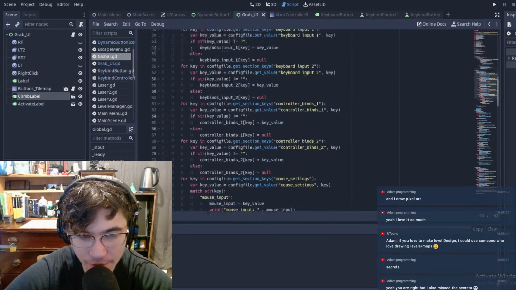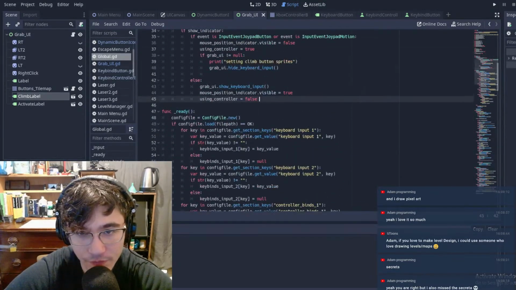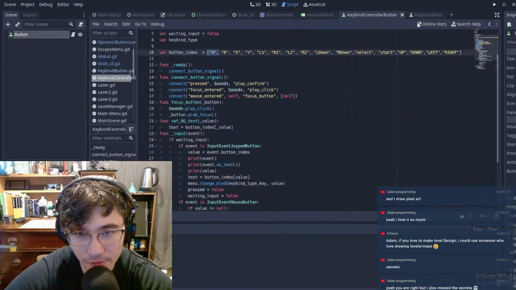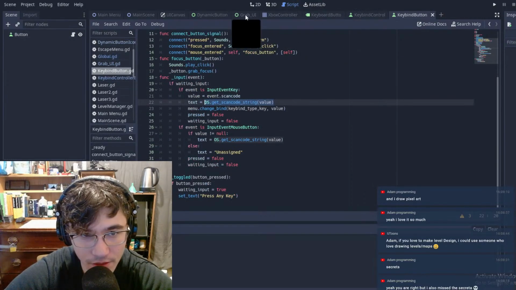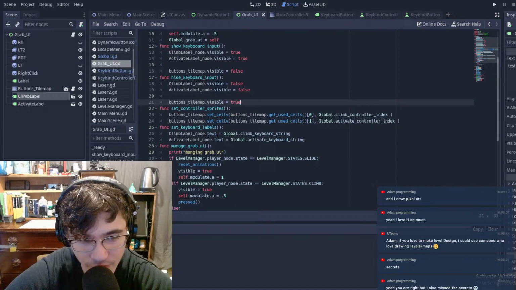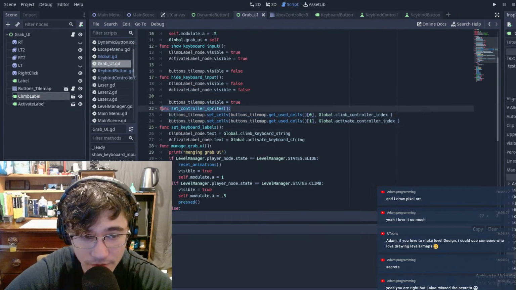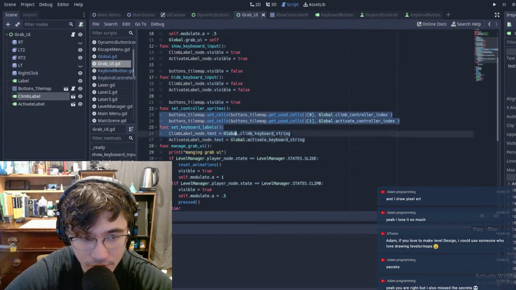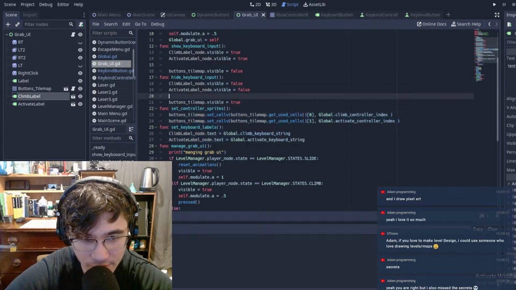All right, so what we'll do now is, since we called it, what did we call it? In our grab UI, we said set controller sprites and hide, or set controller labels and set keyboard labels. I'm thinking you just do update.